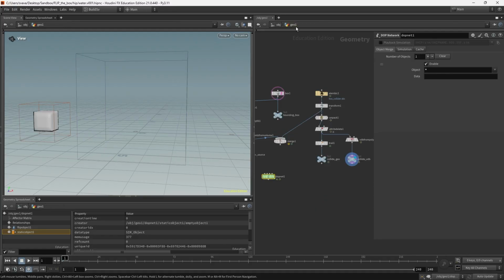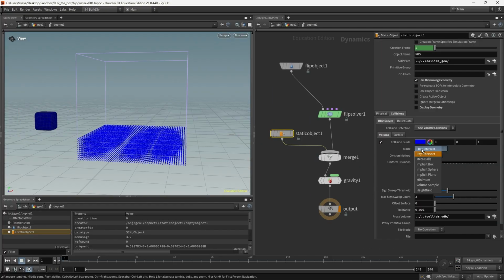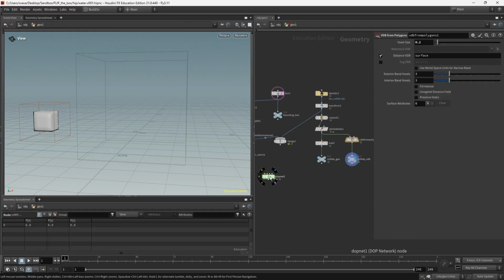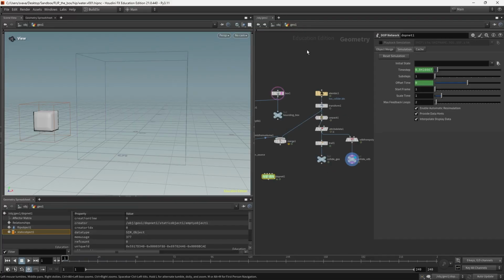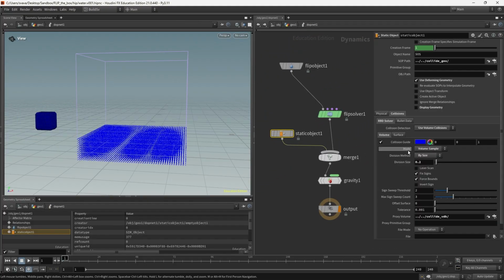And then we should just match whatever the voxel size is in here. So I'm going to set the mode to volume sample, and then I'm going to set the division method to by size. And then we can just set the division size, and I'm going to set it to 2 just to match whatever we have up here, and also the voxel size of the simulation. And as we increase the resolution of the simulation, we will also increase the resolution of the collider, and this will be closer to whatever the collider is up here. So I'm going to hide the collision guide again and just show the display geometry.